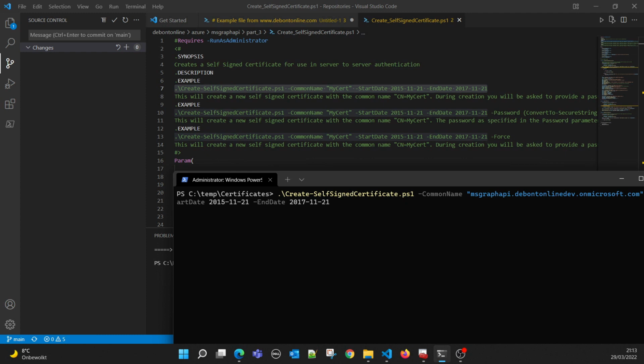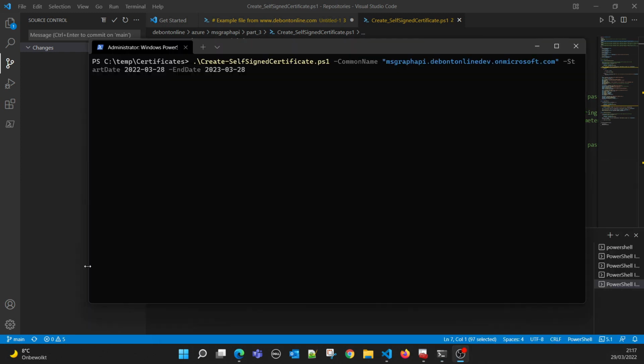The start date, well, that's today, or make it the beginning of this month. Let's say 2022, and the month is March. That's fine. You can do it today or yesterday. And then usually I give it a year. That's the end date. You can also fill in whatever you want here, but keep in mind that if you keep the period pretty short, you need to renew the certificate. So in this case, I make it 2023, March.